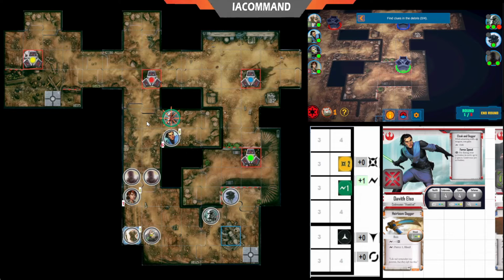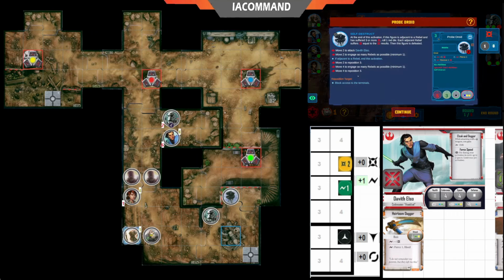So I believe... Does bleed matter? I forget how bleed works. I think they, like, take a damage... Let me check, actually. Ah, nice. Okay, so it says for bleeding, after an Imperial Figure with bleeding performs an instruction preceded by 1 or more action icons, it suffers 1 damage. Then, if it has only 1 health remaining, it discards the bleeding condition. So it will take a damage as soon as it performs an action, which is great because it means it'll probably die before it can attack.